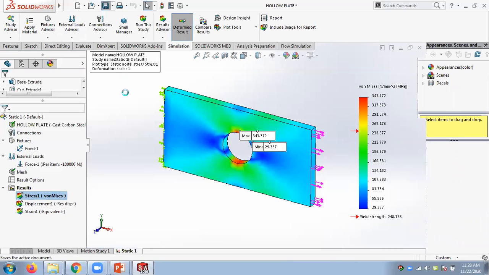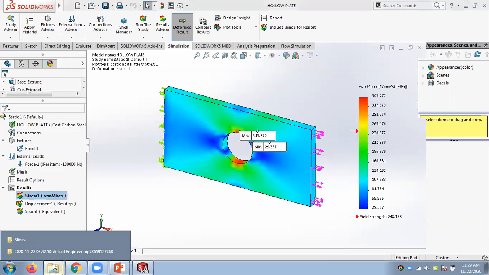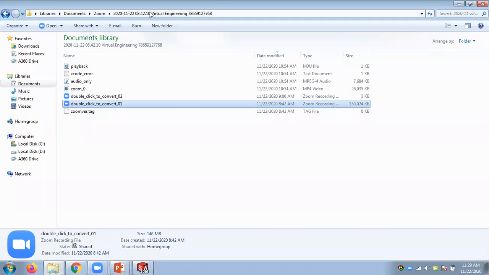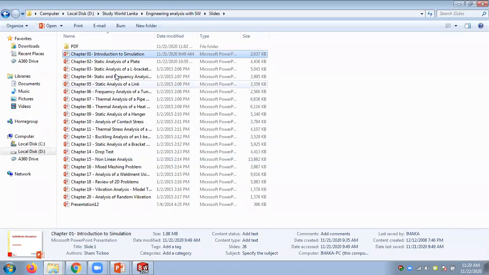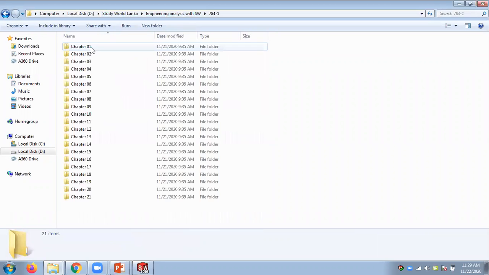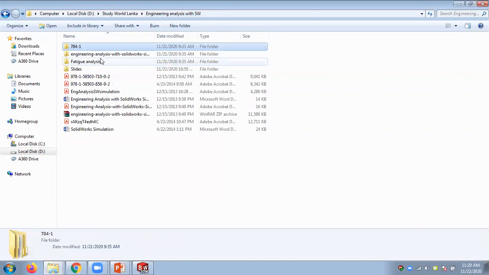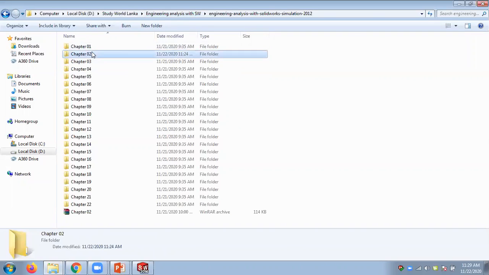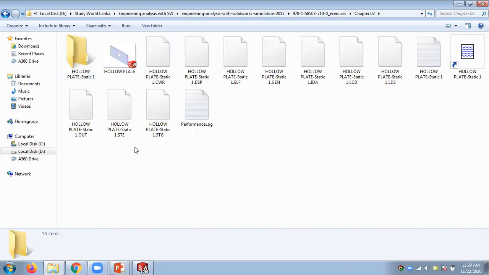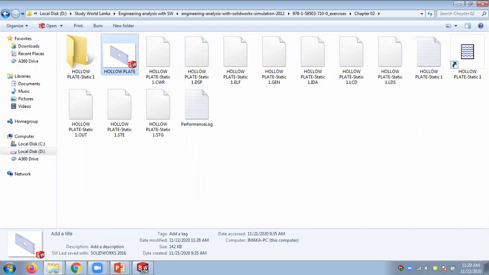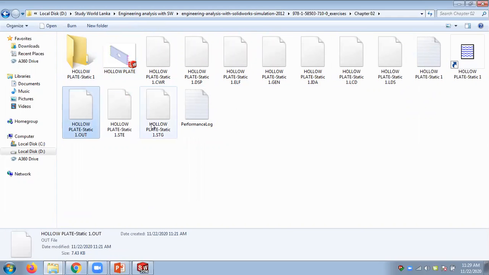So I will save my model. And when you look at your folder now, you will see a lot of files have been created. So I started with this one. I didn't create any of these files. So that's why we should have this in a folder and do the work. Otherwise, there will be 10 or 20 files created, and you will get a lot of files in the desktop. So better you create a folder and do this. So these are internal files created by the software.